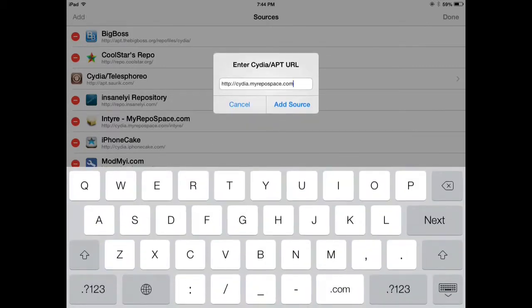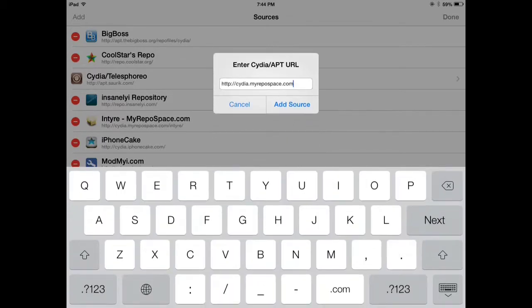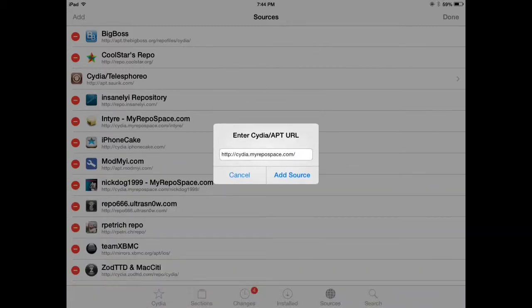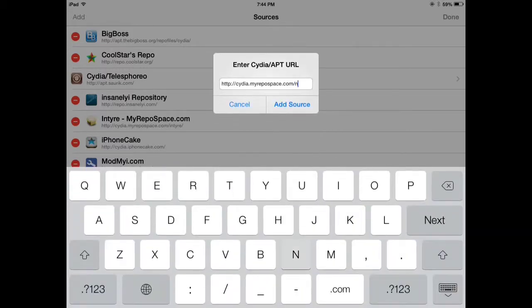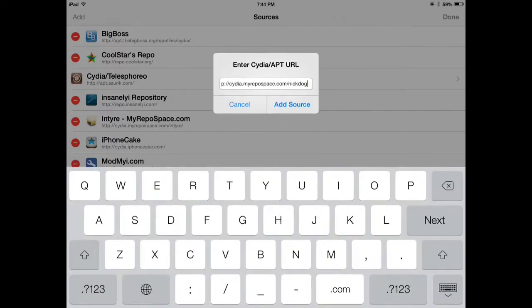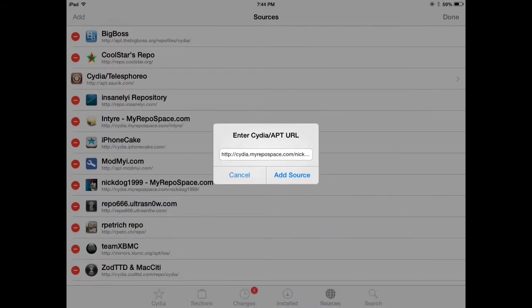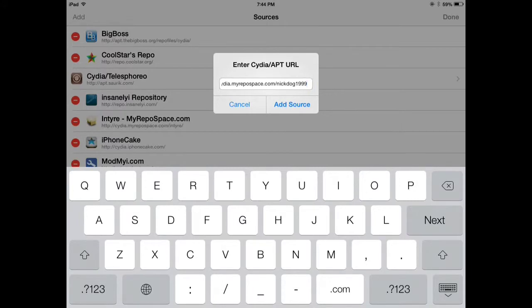space.com/ sorry guys, I'm just trying to, what is it, Nick Dog 1999. That should be it, guys. So you guys add that, and it will go in, and this will show up.